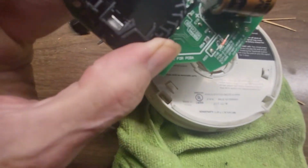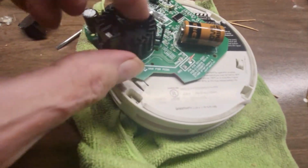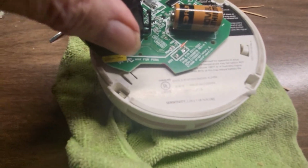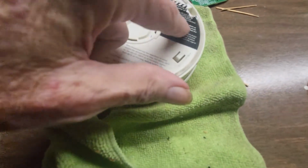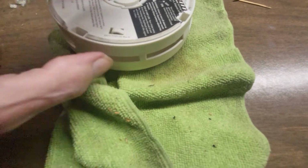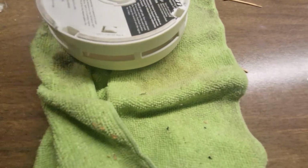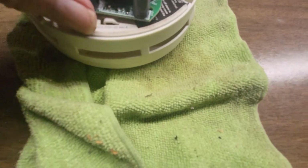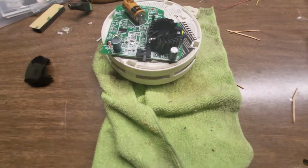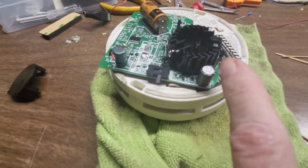Being that it is a photoelectric chamber, a lot of times there's a spot on this detector where this thing is sitting. Of course, it's going to have the lid on it. I believe it's where this black and white come together, on this side over here. It would be upside down, but for now I'll just leave it this way. What you can do is squirt some compressed air into the chamber. Sometimes you can actually clean it. You shoot air into those little crevices right there.